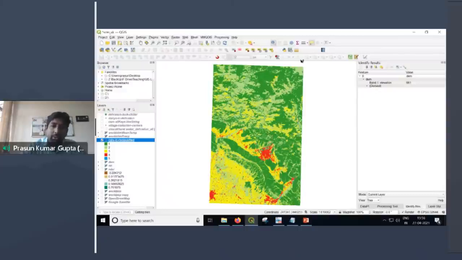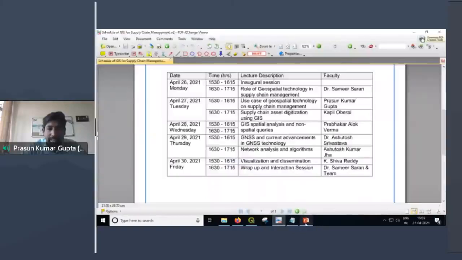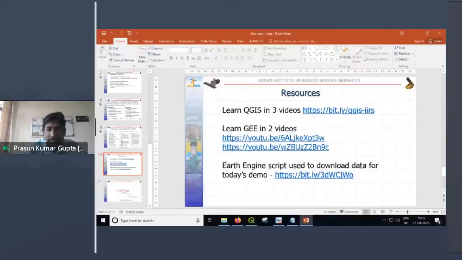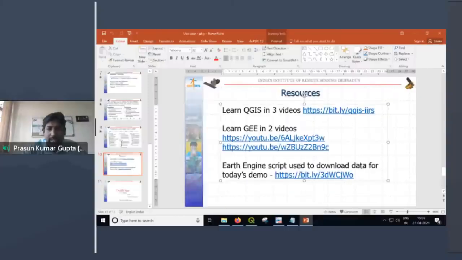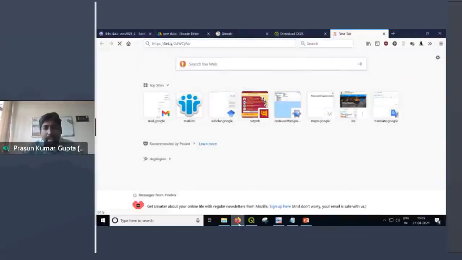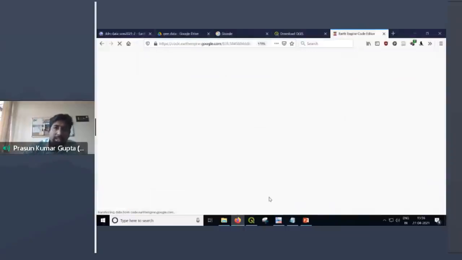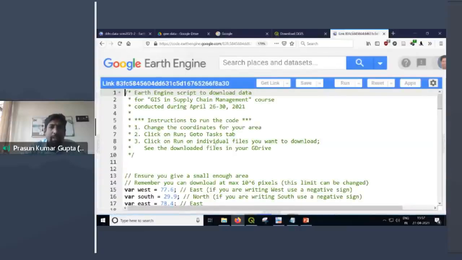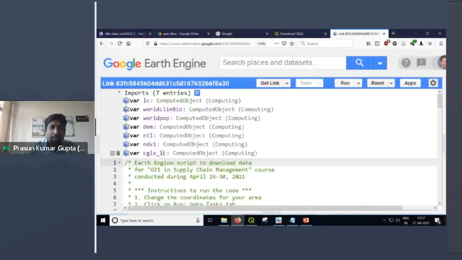Now I am only showing you a screenshot of Dehradun, but on my slides there is a link which takes you to the code from where this can be downloaded. So there's a link in my slides. You can go to this link, and this will take you to Google Earth Engine. If you are new to Google Earth Engine, you'll have to create an account on that. That requires a Google account, and the code is given.